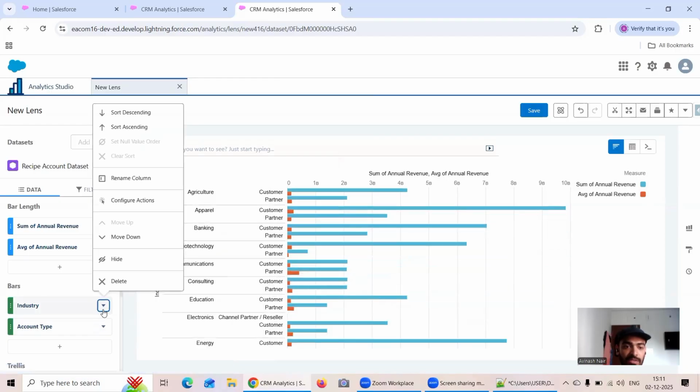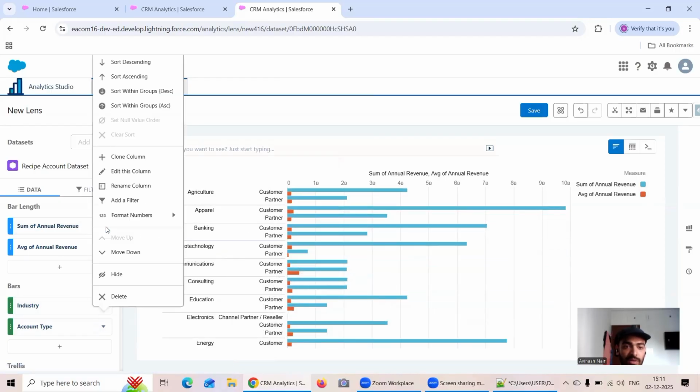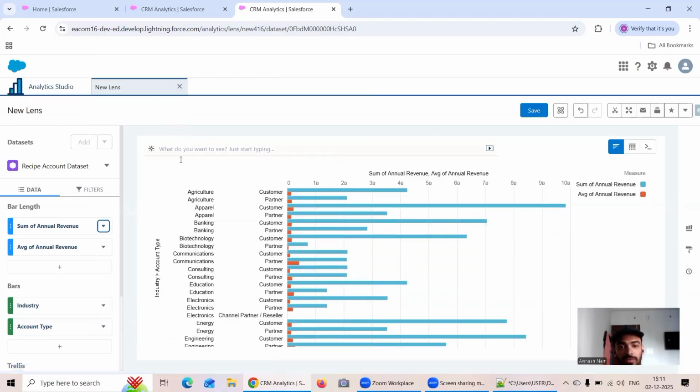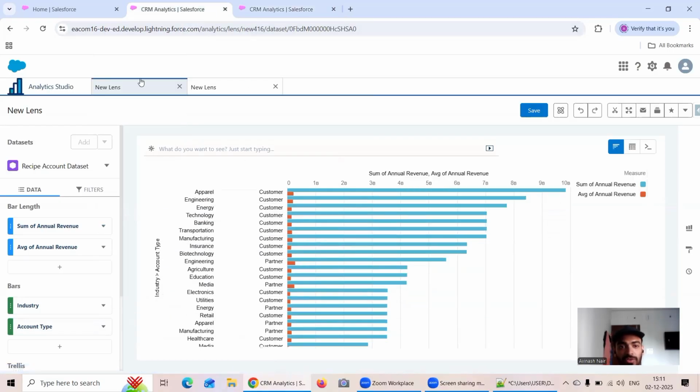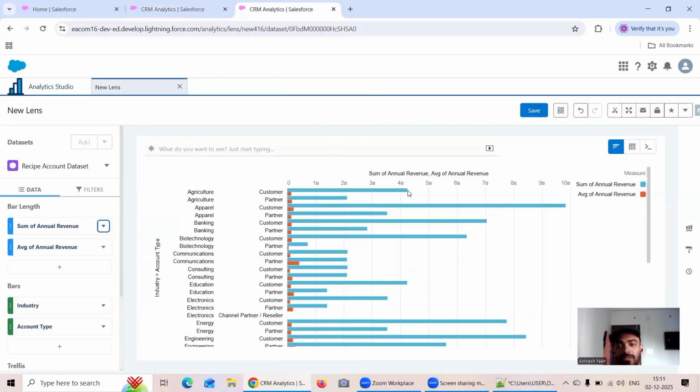Okay, so here the sortings are clear, but here what I'm going to do, there's an option which you see. Okay, sort within groups, and we will try to understand what is the difference between sort within groups and what is that thing of sort descending. So when I click on sort within groups, okay, you will see when you go for sort descending, basically what happens is it doesn't care about the industry. It will show you in the decreasing order of sum of annual. If you see this complete chart, that's how it is. Okay, the pattern is maintained, the sum is actually decreasing. Okay, here it is constant, but after that it's decreasing. That's the pattern throughout. But here, if you see, it's a bit different.